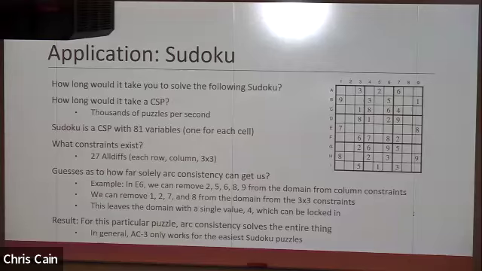One more question. So if you were given an expert puzzle, it would have to run arc consistency on all of them until it found the one where it would reduce the space. Well, we'll be able to reduce the space of each domain by... you start with any cell can have 1 through 9 in it.